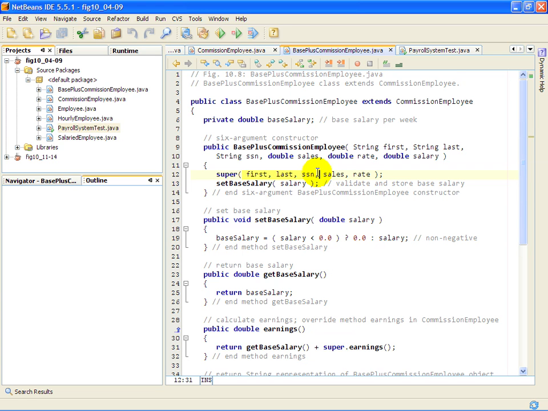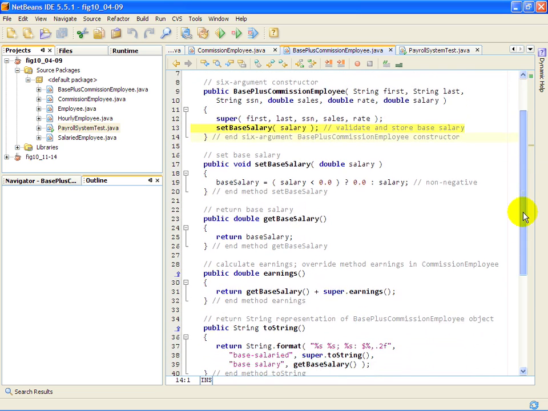And by the way, even though we didn't say anything about it, class employee's constructor implicitly calls class object's constructor to initialize any data that's inherited from class object. Once that happens, then class employee's constructor finishes its job. That would return to class CommissionEmployee's constructor, which will finish its job, and then we'll return here to line 13 to set the base salary.